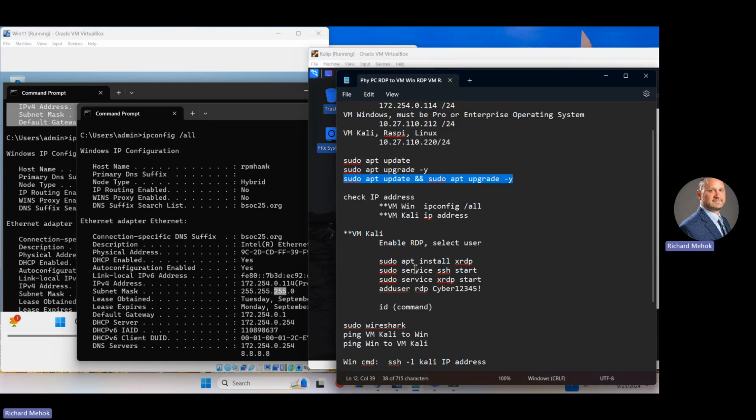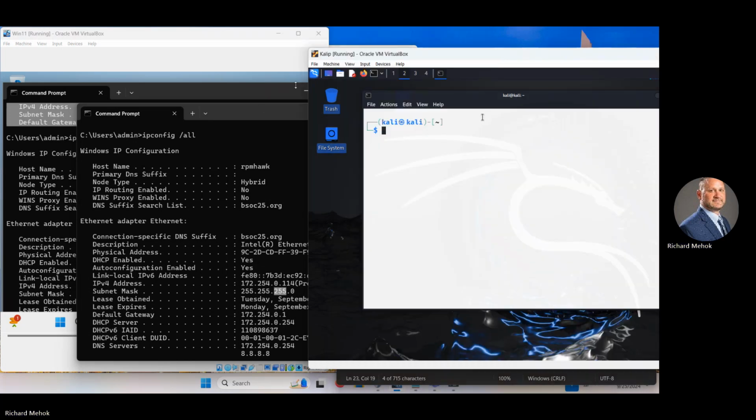All right, so let's see. I think this is already installed. So let's just see if we can start SSH and start the remote desktop service. So sudo service ssh start. Now, if it gives you an error, this is where we'd see it.